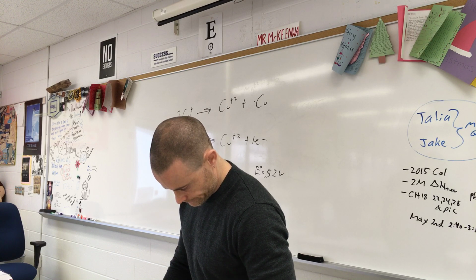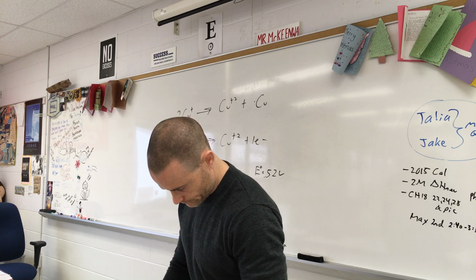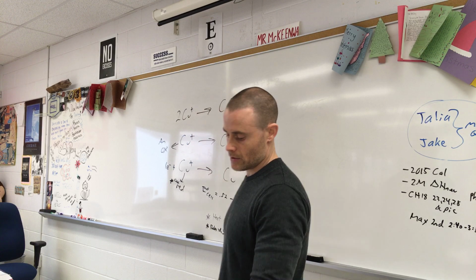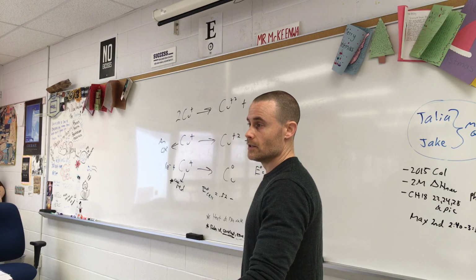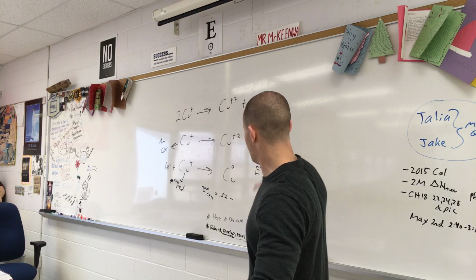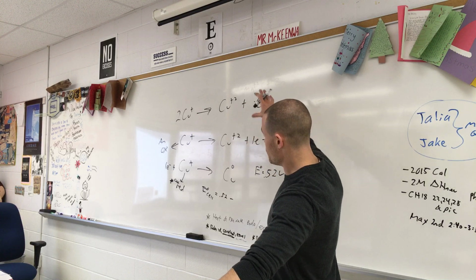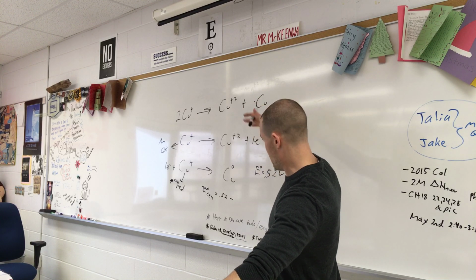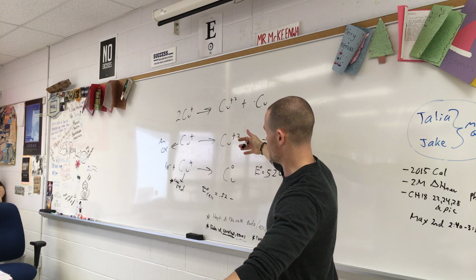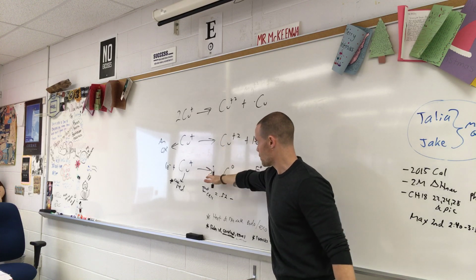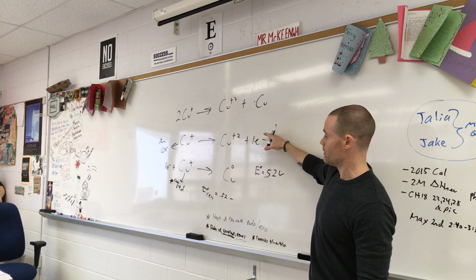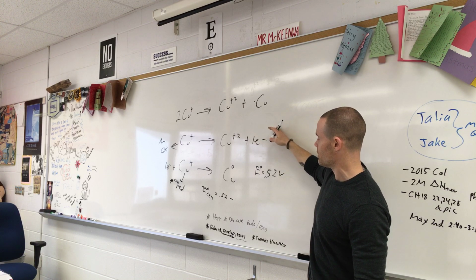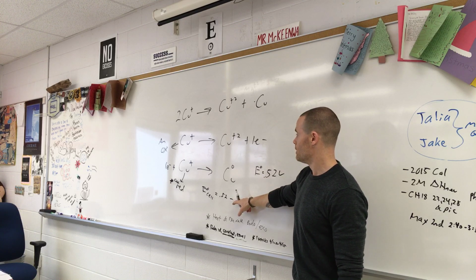Where is it? There it is. I'm not trying to trick you here. We're looking for this. There are two half reactions going on. I did them for you. This one was provided. They gave it to you in the problem. This is the other one. This is my anode, my oxidation. That's the one we're looking up.